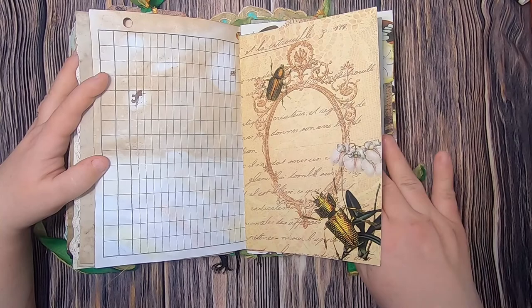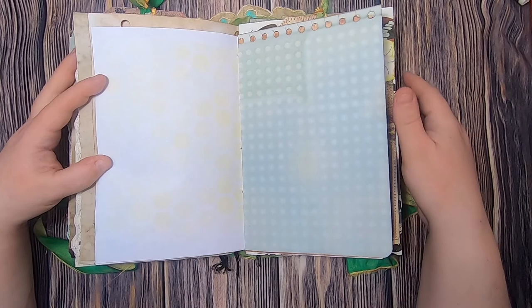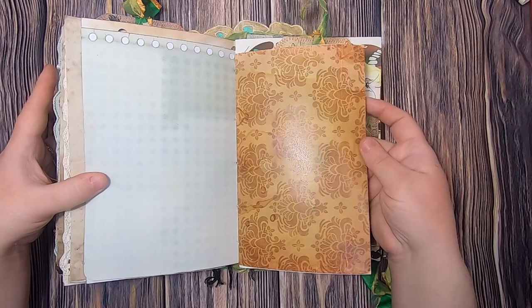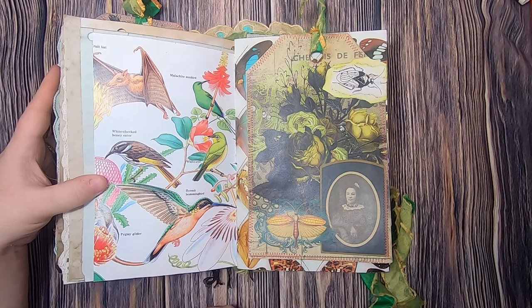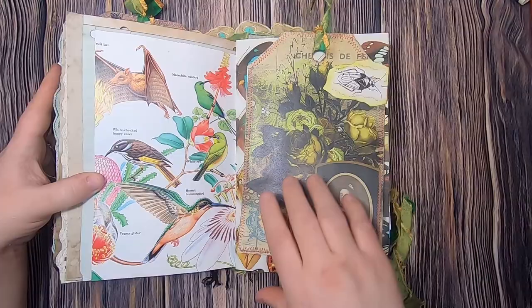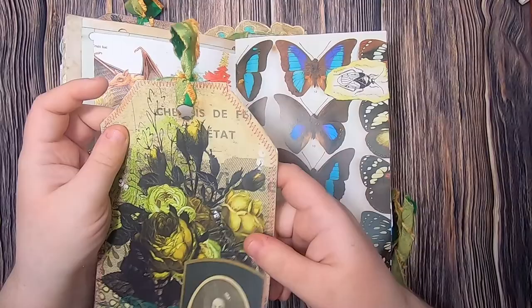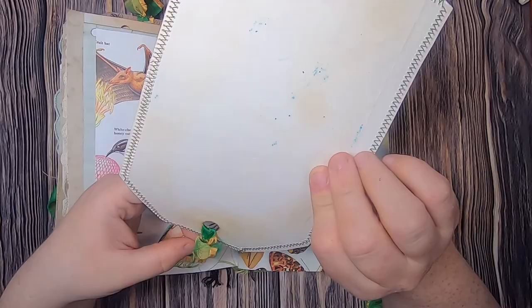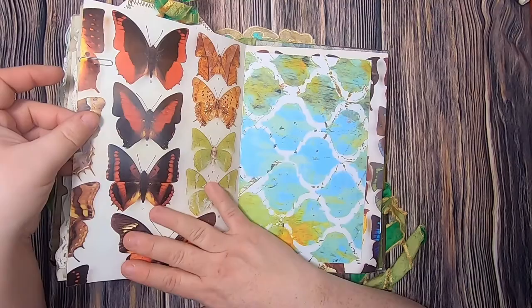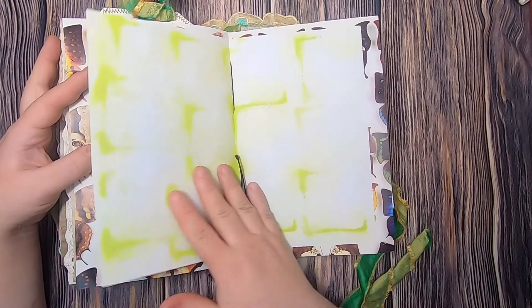Very fun and grungy. This is a page from the kit — beautiful insects and some orchids and a frame — stenciled with yellow honeycomb. Hopefully you can see it; I know the amber yellow ink can wash out in the light. This is cabbage dyed dotted watercolor paper. This is vintage wallpaper. This is a beautiful super colorful image from a nature book — I just loved it and thought it would be nice in here. Then to contrast, there's this big beautiful tag and an altered paper clip from the entomology book. This tag is from the kit — one of the things I love about Release the Craftin's kits is she creates these really nice big tags. The back is coffee dyed and inked paper, and this is another page from the international butterfly book that just tucks right in there.